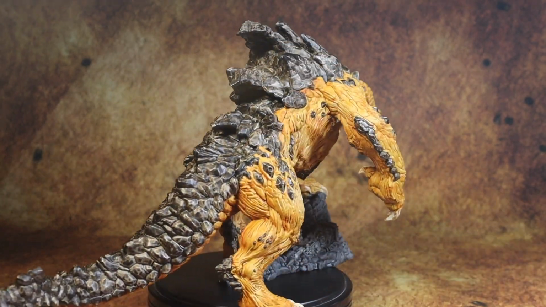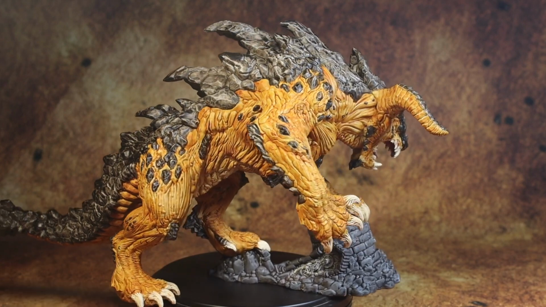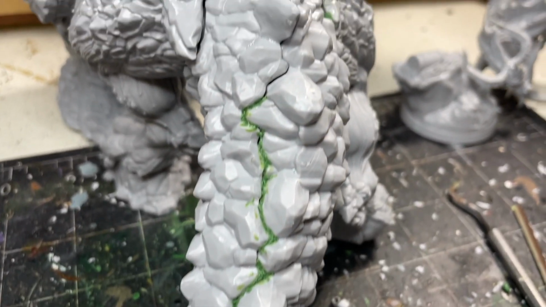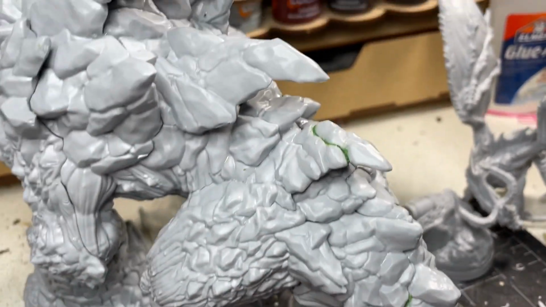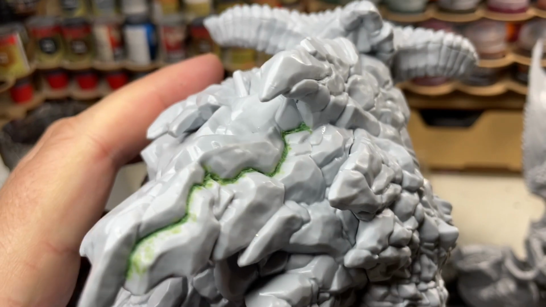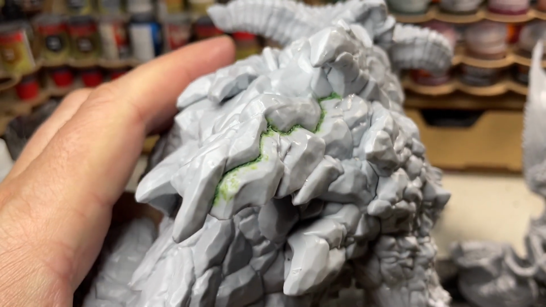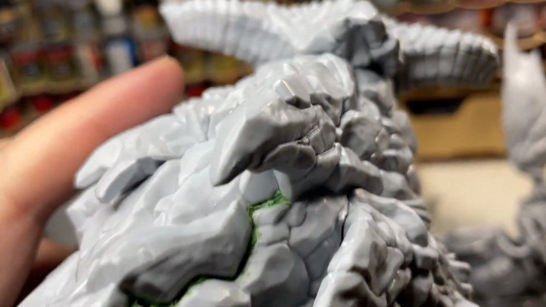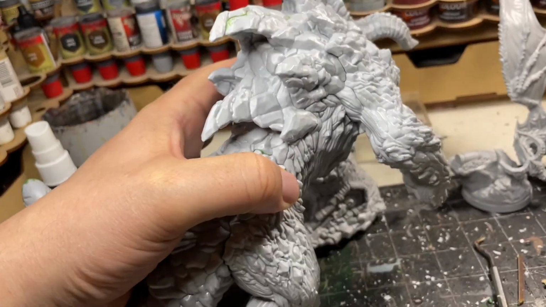So the big guy here was the first thing that I built. I was really, really excited to get a big monster. I'm a huge fan of kaijus and big monsters and stuff. And I did have a lot of gaps that I had to fill in with green stuff, but that's, I guess, kind of normal. I mostly went for the ones that are the most annoying and most visible to me.